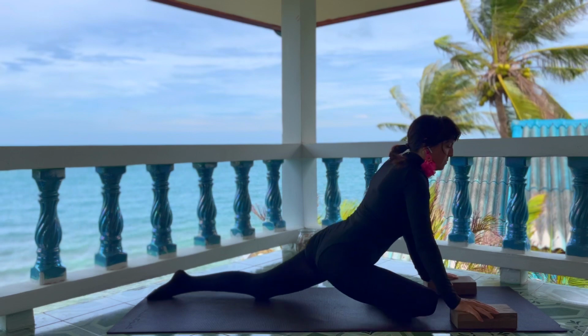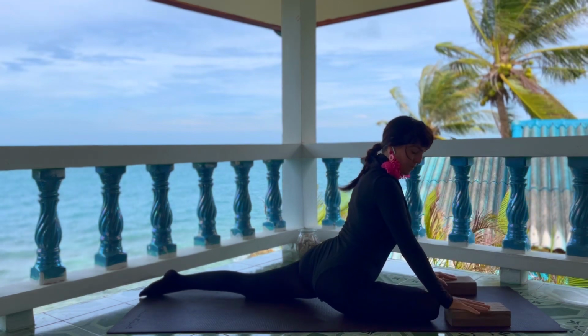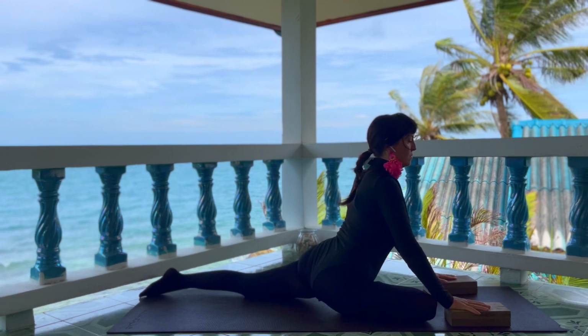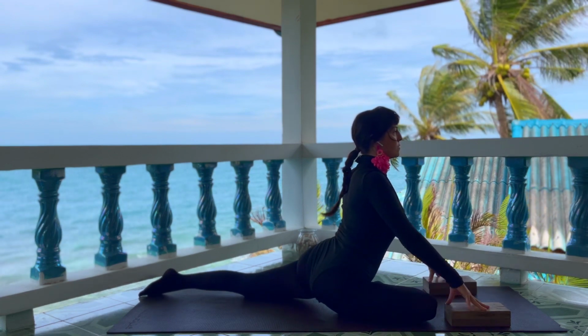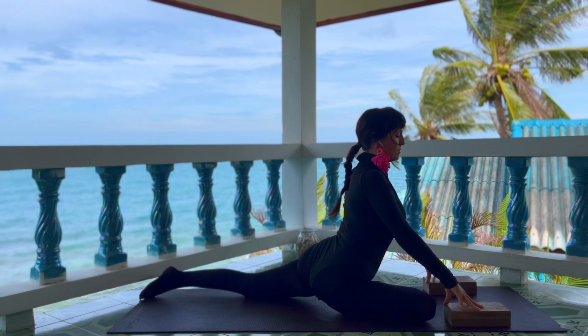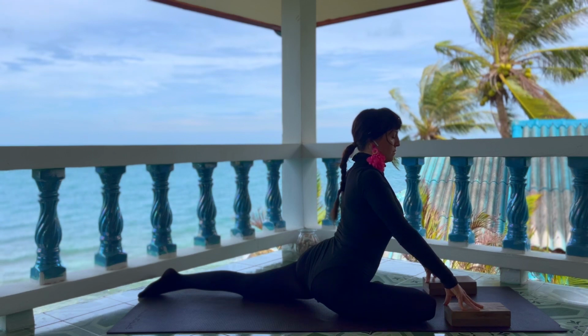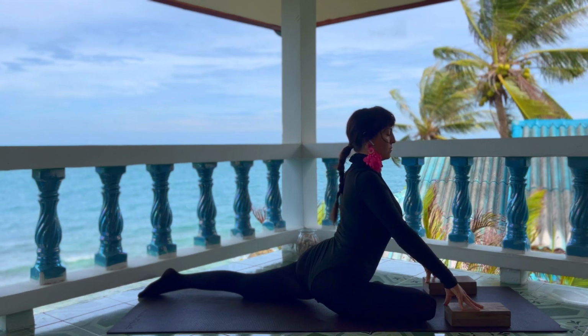Walk the left leg back behind you so that the hips can fall towards the ground. The right knee is moving towards your right wrist. The right heel of the foot can come slightly inwards depending on your flexibility. Take any padding if you feel like some padding underneath that right sit bone is going to support you here. Go ahead and set that up.